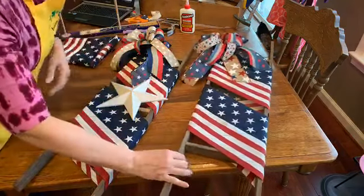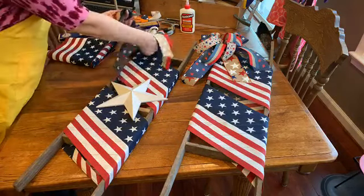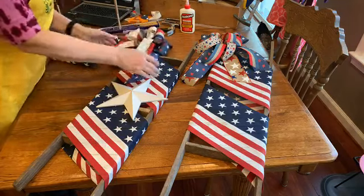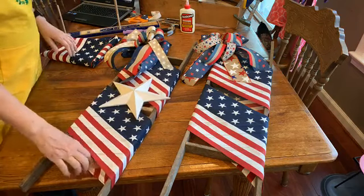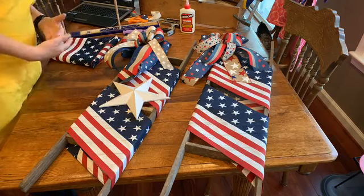So just be creative and have fun. I like doing things that are more modern. I also like things that are a little bit more country, a little bit more rock and roll, as they say. I'm not worried about this. I have to tighten this one up a little bit more.